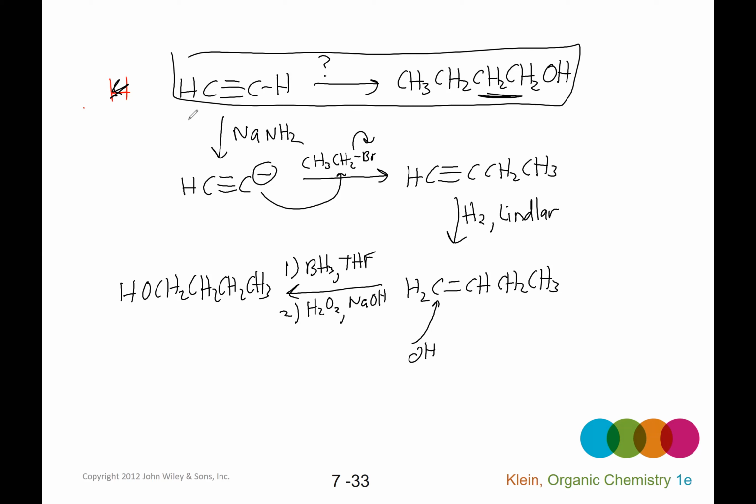So that's your synthesis. 1 step, form the alkynide ion. 2 steps, you form the extended chain, 4 carbons. 3 steps, you convert the triple bond to a double bond. And the 4th step is you do the anti-Markovnikov addition of water to give you the product that you wanted to make. Okay? Any questions? Okay, no question? You guys are good? All right, I take that as you guys are good.